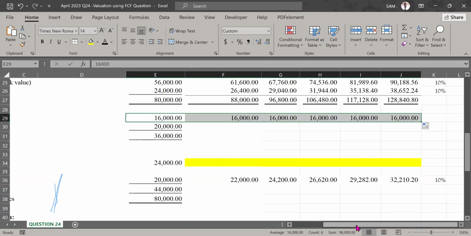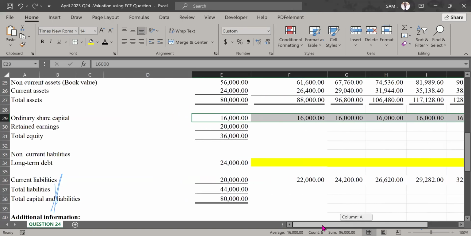Let us look at the next element of equity, which is retained earnings. Now, when we look at retained earnings, we know the elements that affect retained earnings. We know that retained earnings is affected by the retained earnings carried forward from the statement of profit or loss, which is above. So how do we make those adjustments so that we have our figures for retained earnings, the amount transferred from the statement of profit or loss to the statement of financial position?